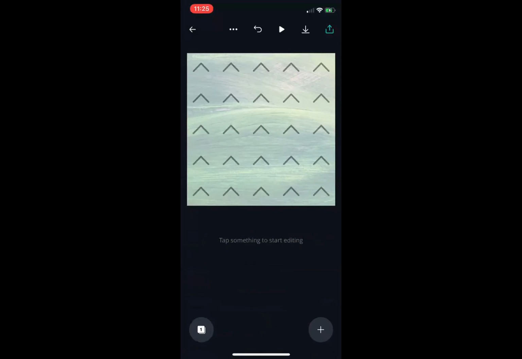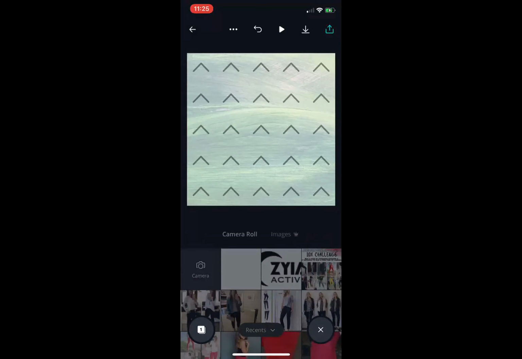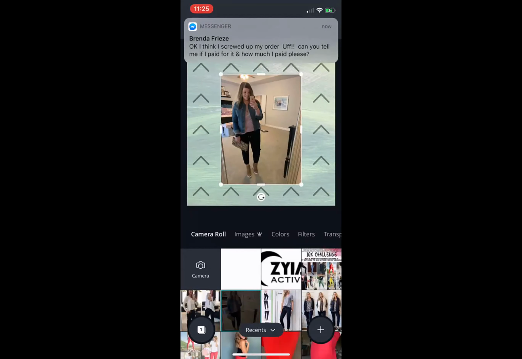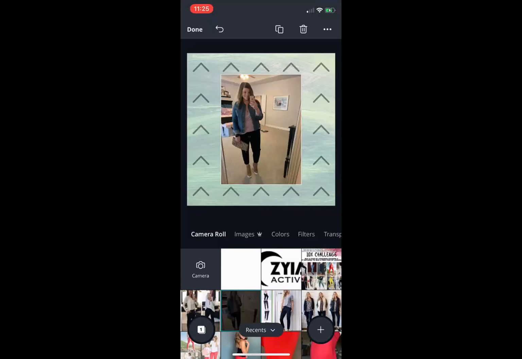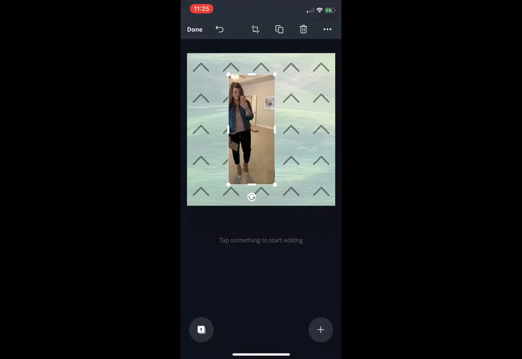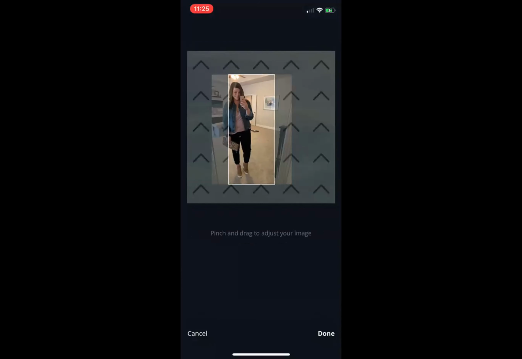So probably the biggest question that I got was how the heck do I put a picture into Canva? You can just go to images and you can just add a picture, but then it's going to just show up in the size of that picture, right? So if you want to edit that, you can drag these little white bars in the center of the picture over to make it skinnier or anything like that. If you need to center the actual photo itself, you'll double click on the photo and then slide it over.